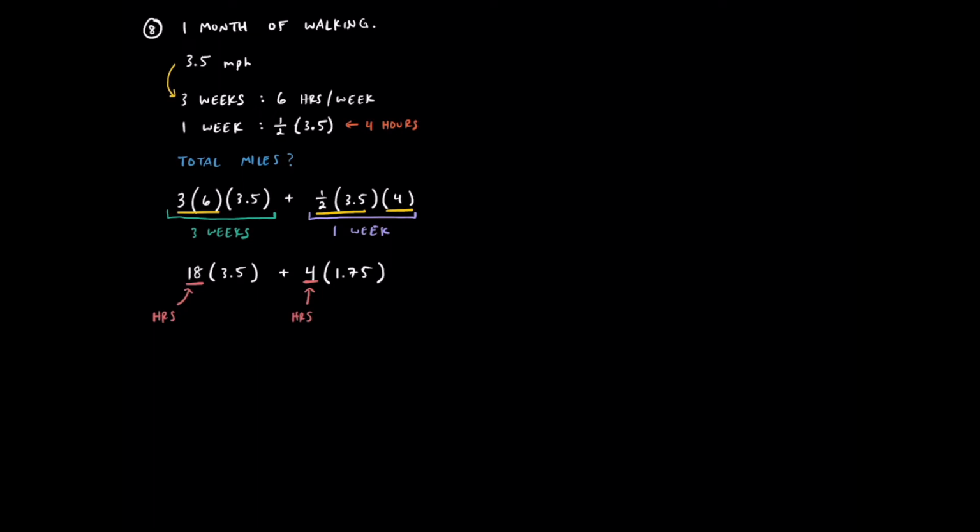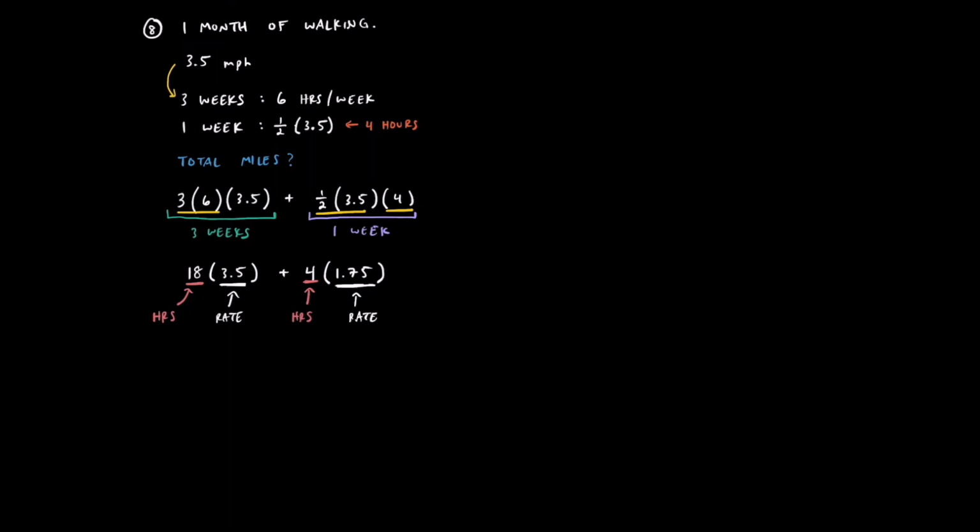So the hours she's walking, and then over here, what we're looking at, let's see if I can identify this. This is just the rate she's going at. So this is the rate, how fast she's going. And this is the rate she's going for that last week. Okay, so imagine if you're going 3.5 miles an hour for 1 hour, then you've traveled 3.5 miles. But for 2 hours, then that's double that. That's 7 total miles. And if you do 3 hours, that's triple. So for 18 of them, instead of doing repeated addition, we could do 18 times 3.5.